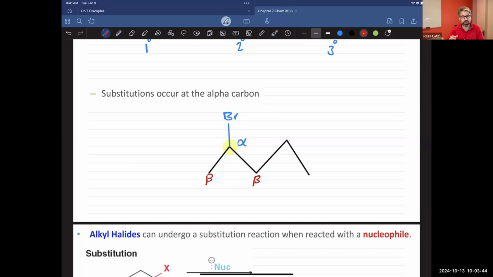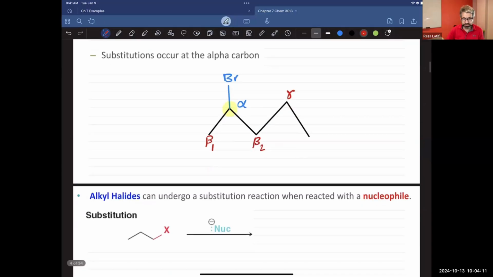So I want to know where the alpha is or the beta as well. And again, this one can be gamma. Okay, so we have alpha, beta, gamma, and our betas are not identical. So how about this? Let's call this one 1, and that one 2. It depends which one you go after, whether you go after beta 2 or beta 1, the product will be different. Okay, so we really need to label them differently.